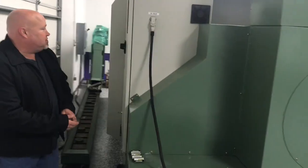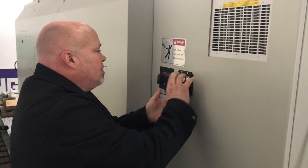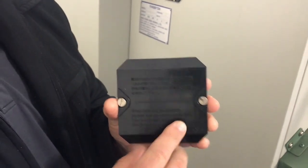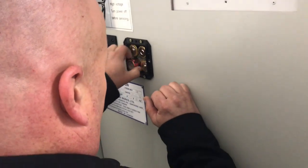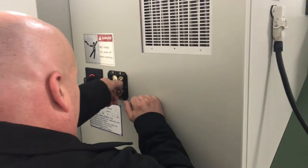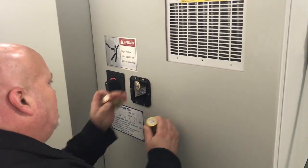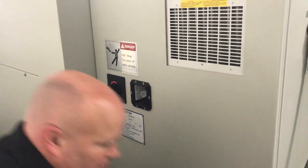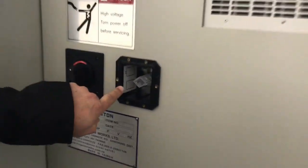With the doors closed, all we need to do is take this one cover off. On the cover, it'll tell you that you must have LR20 batteries, which is basically an industrial version of a D-cell battery. We're going to go ahead and replace each of these. Inside the cover, it'll also tell you which way to orient the batteries.